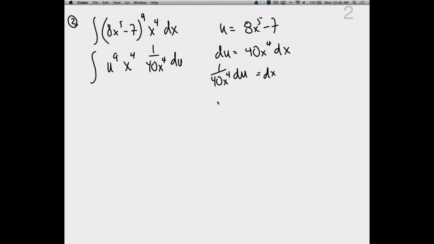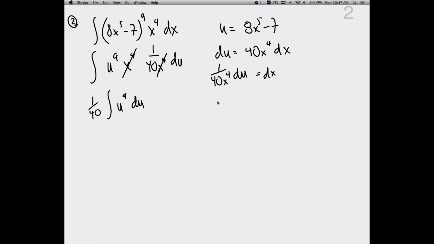So you might be saying to yourself, wait a second, he said that's wrong because there's u's and x's in there. But there's not. They cancel, correct. And as you get better at this, you're not going to need this step. You're going to recognize it cancels right away, and you'll just go right to 1/40th times the integral of u to the 9th du. The nice thing about these problems is that if you do choose the correct u, your integrals are fairly easy to do. That's not a bad integral.